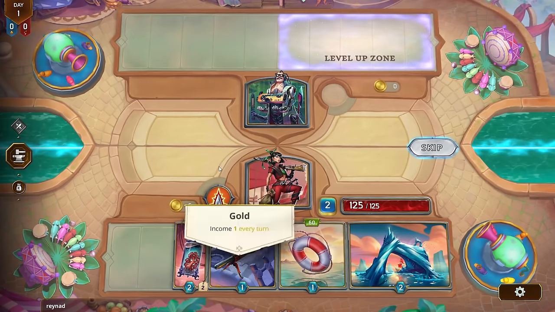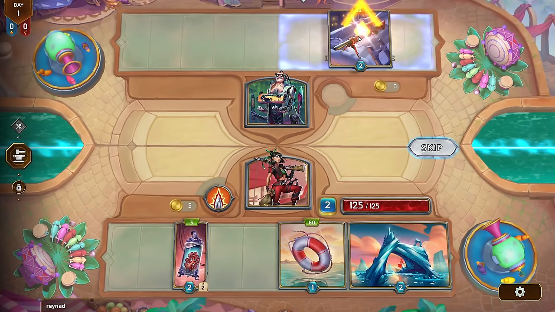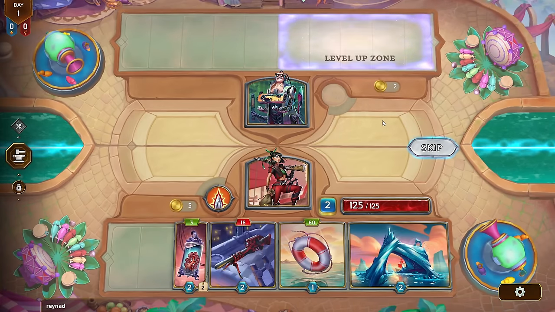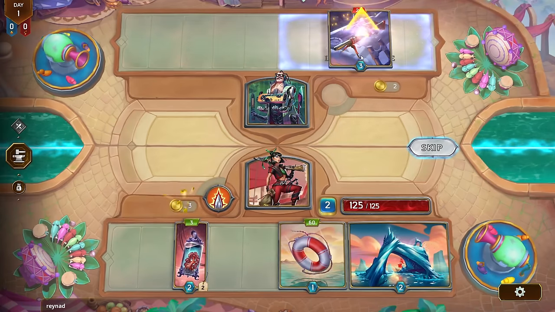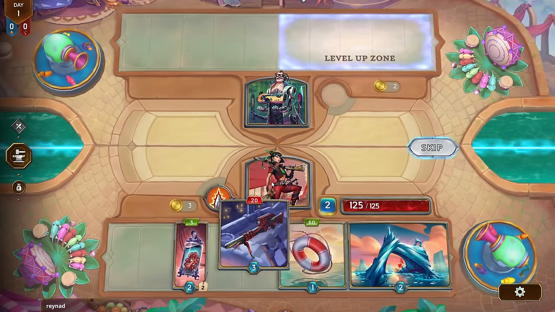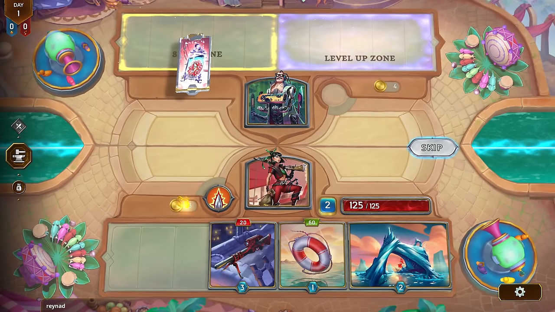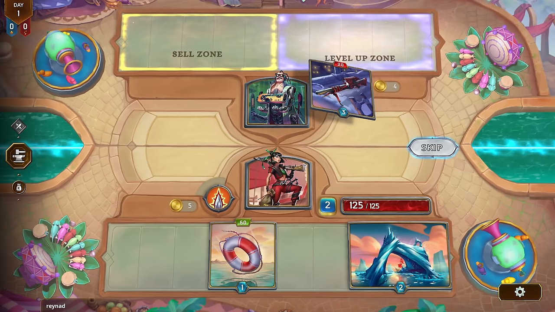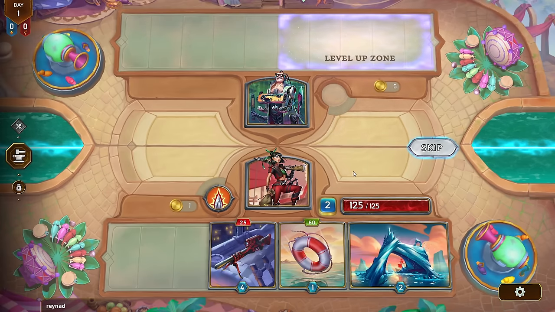And yeah, I'm just gonna go ahead and level it up even so that it does more damage. The first upgrade right now costs 0, and then the cost goes up by 2 each time. So 0, 2. I could even sell this coral in order to level up one more time. I think I'm actually gonna do that. I really want the sniper rifle to be strong. I haven't really done a sniper rifle build yet. Let's see how it plays out.